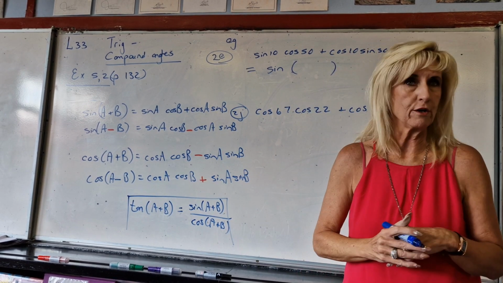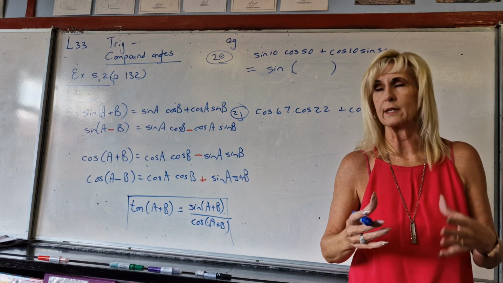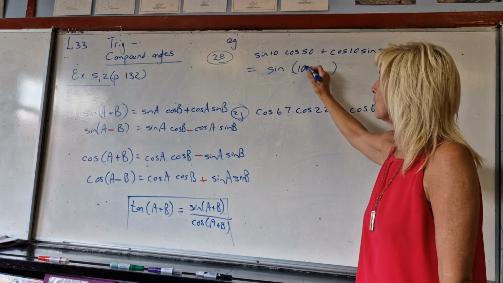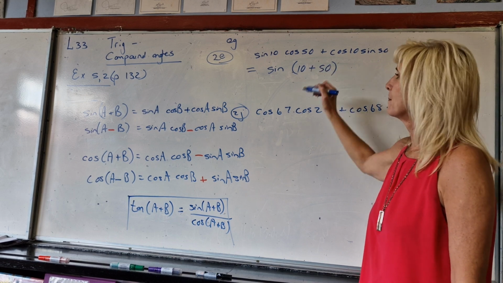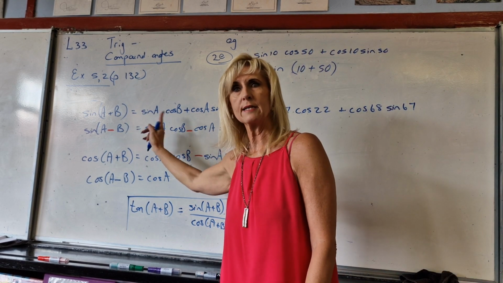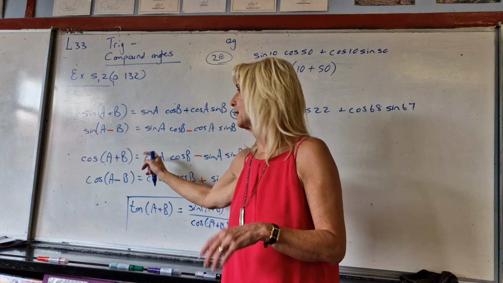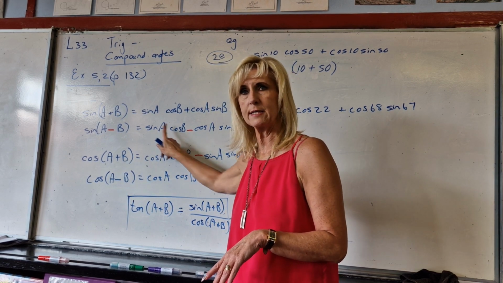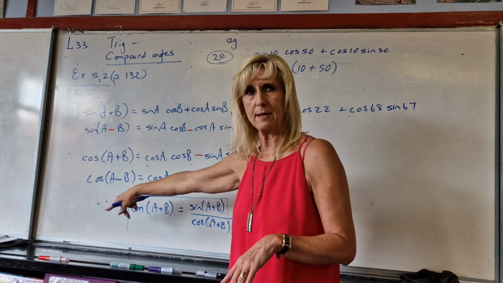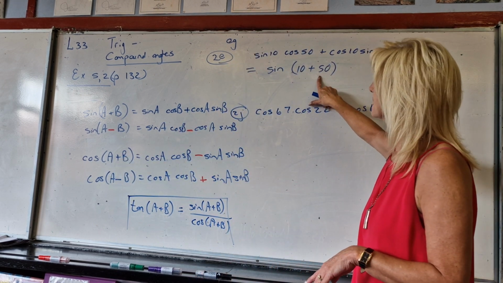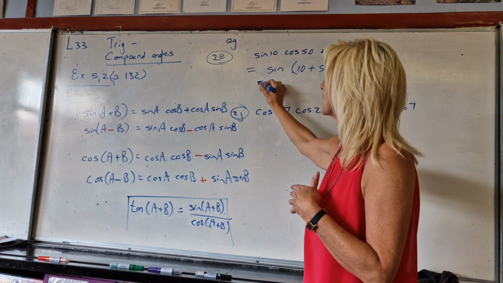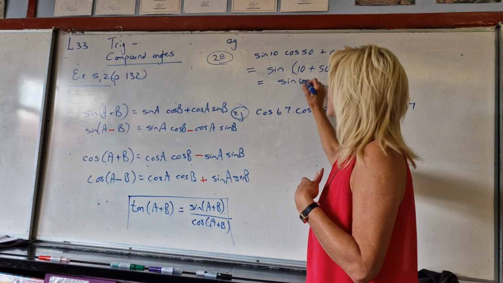compound angle, and don't forget your brackets, it's important. Compound what? 10 plus 50. Yeah, are you sure that it's plus? Yes. Because the sin one stays the same sign. But in the cos one, the sign, whatever it was, changes. So if it was minus, it must be plus. Was plus, it must be minus. This was plus and stays plus, and that makes you feel quite comfortable because now this is going to be a special angle.